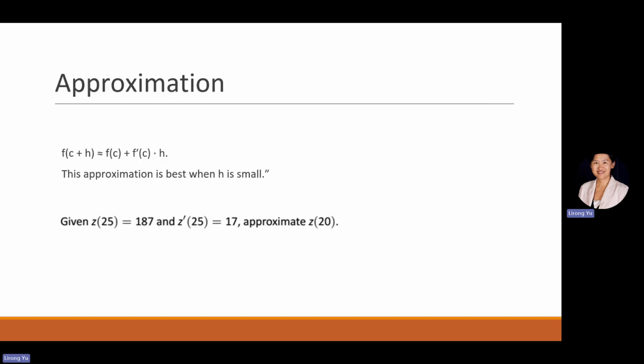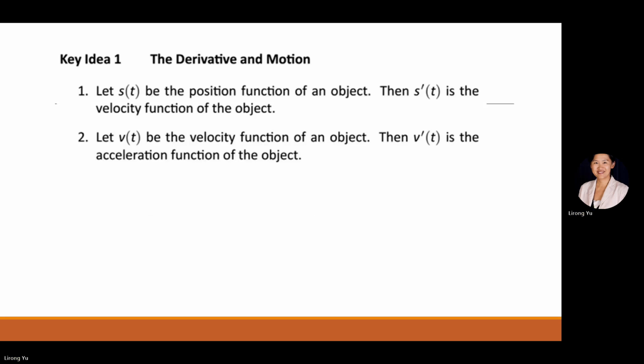Now the only thing we should mention more is the relation between derivative and motion. In physics, we talk about this all the time, the velocity. In chapter 1, section 1, we also talked about velocity. Average velocity is actually the slope from this point to that point. The instantaneous velocity is actually the derivative. So if you get a position function modeled by s(t), then the derivative of the position function is called the velocity function. You can also call that the rate of change of the position function.